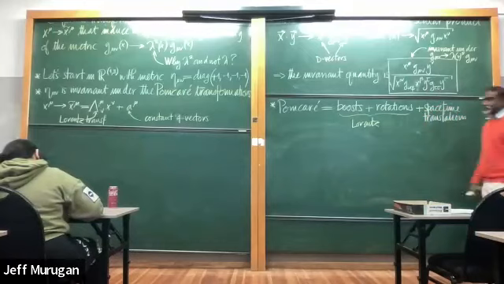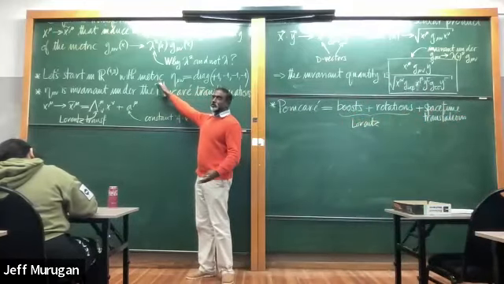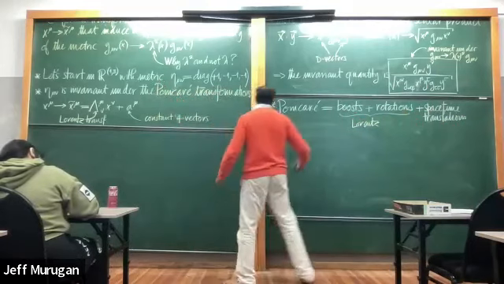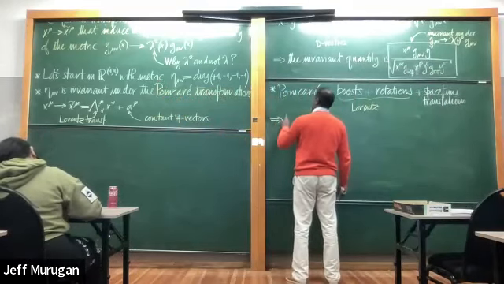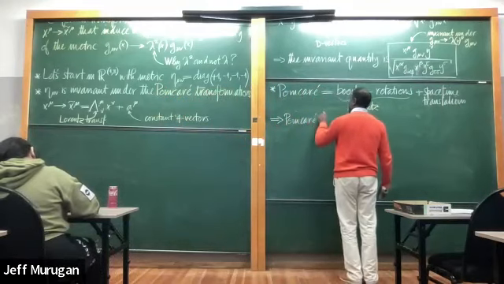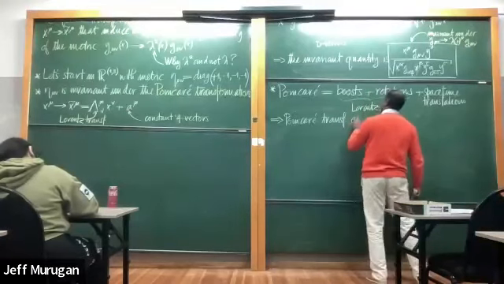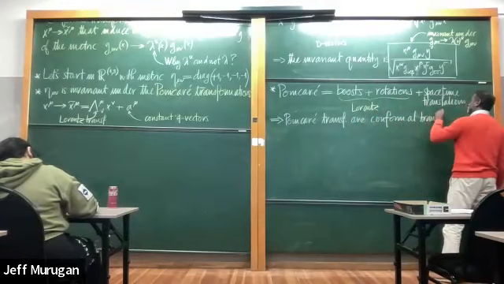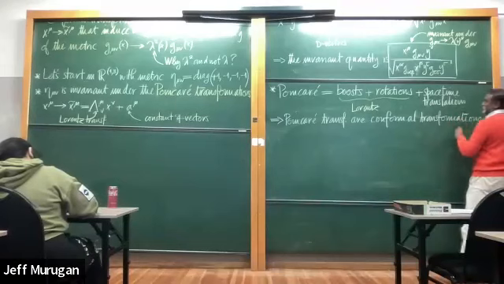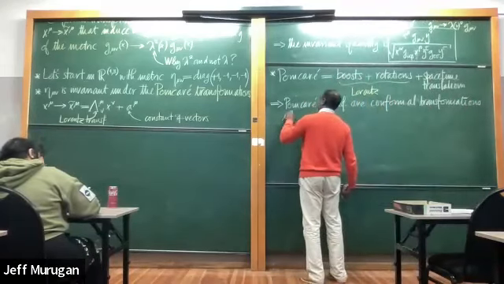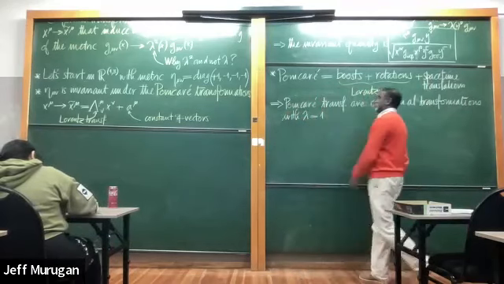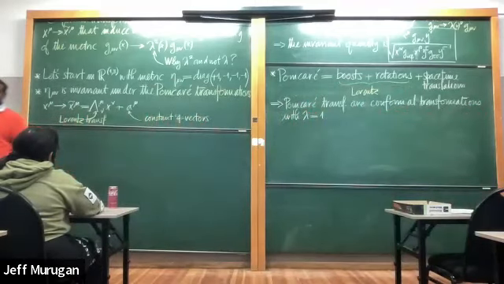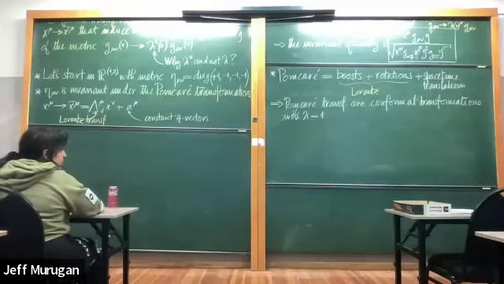Since Poincaré transformations leave the metric invariant, in other words they send η_μν to η̃_μν, which is equal to η_μν, they are trivially conformal transformations with the scaling lambda equals one. The question is, in four-dimensional Minkowski space, are there any less trivial conformal transformations where I have some non-trivial lambdas to work with? The answer is yes.